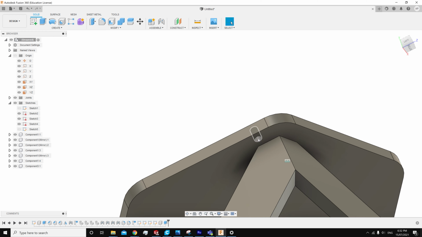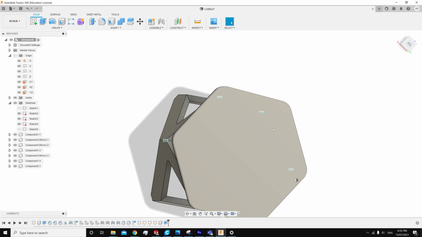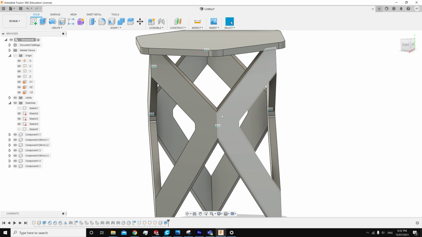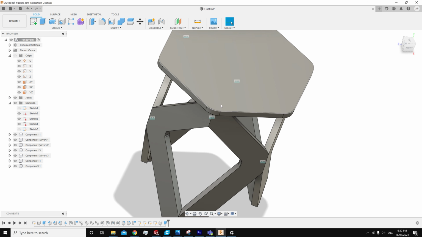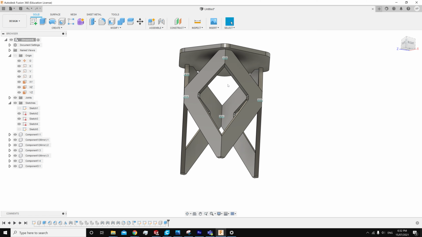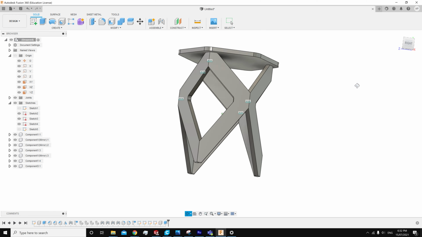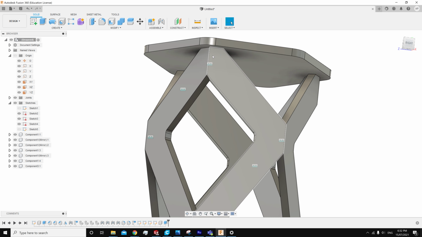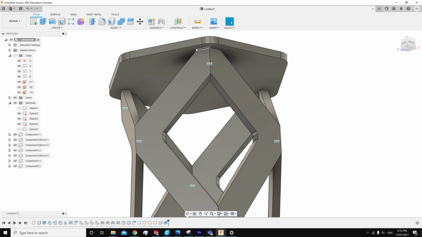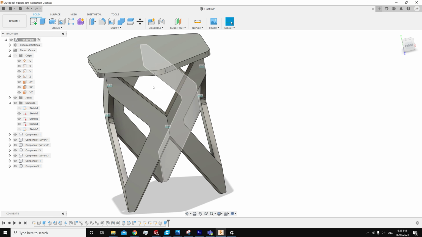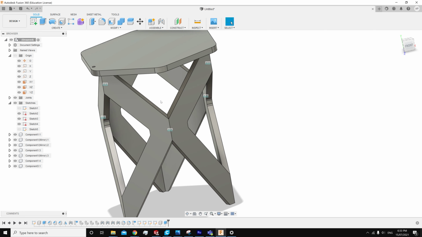So without me having to redo this part again, I can easily add features like that. You know, you could add patterns and things like that just by changing one. You wouldn't need to change everything. So that is very helpful. So there's the completed stool design. There really are a lot of options in how you could have a little recess to join that bit. It's really up to you.